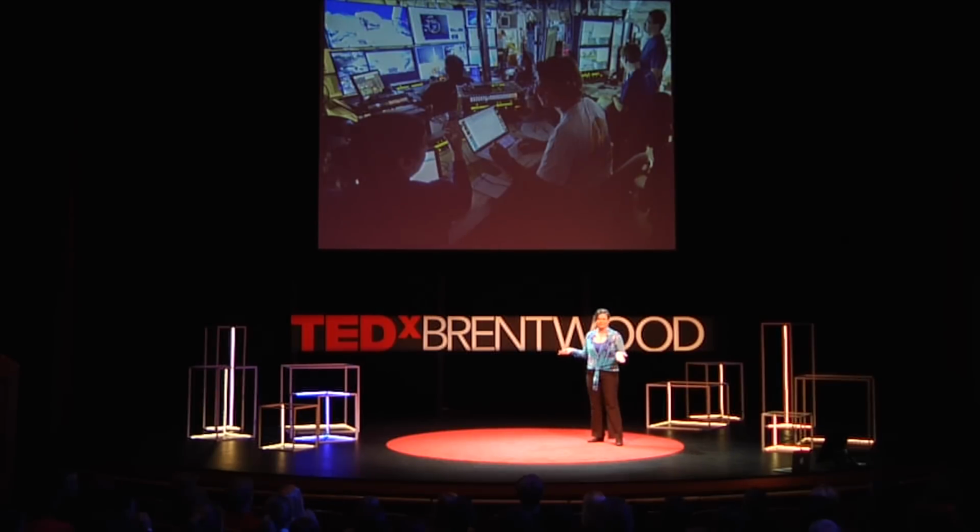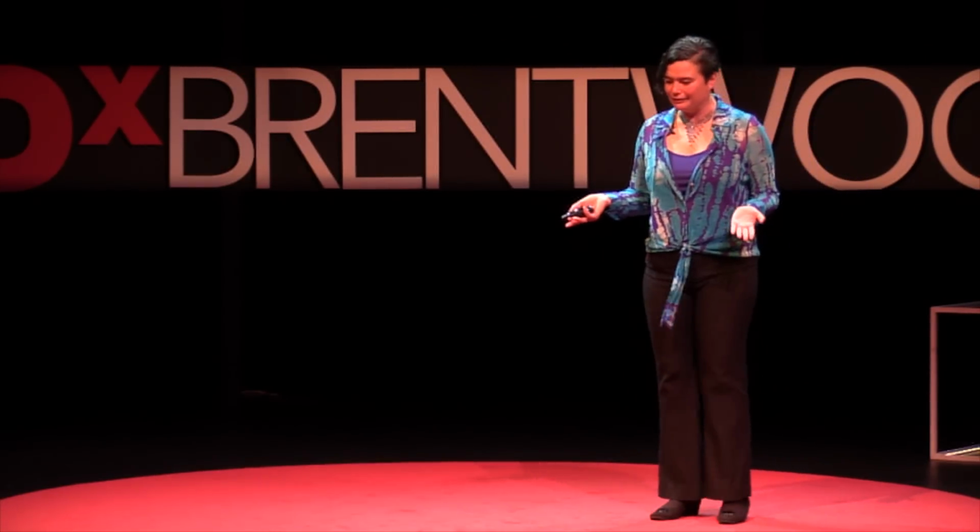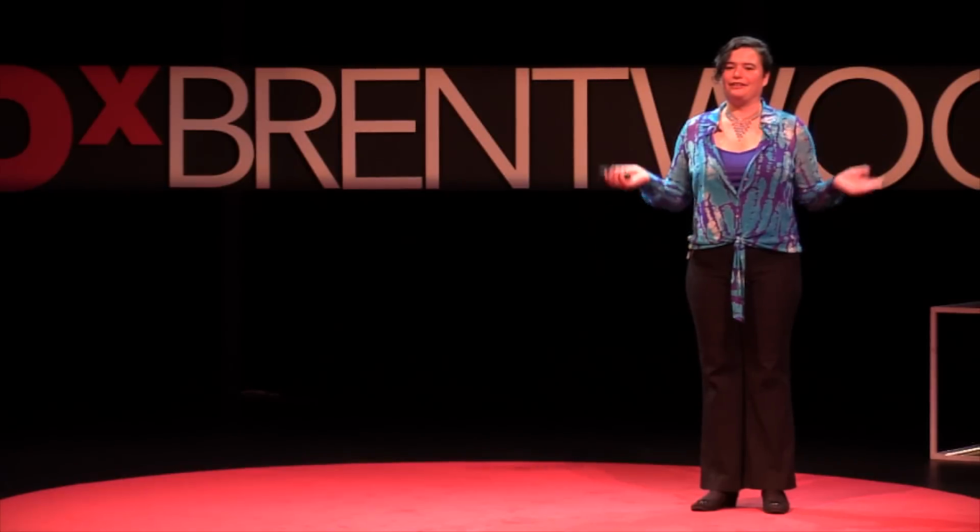Now, I've been in this control room, and you can't imagine what an amazing experience it is to see something like those hydrothermal vents that look totally foreign to those of us that spend most of our time on land, and then to walk outside on the deck of the ship and see that picture with the blue water all around. And you ask yourself, how is this possible when I'm looking at something that's so familiar to me, the surface of the ocean, and yet I walk inside and I see this mysterious realm underneath me with billowing water at 350 degrees.